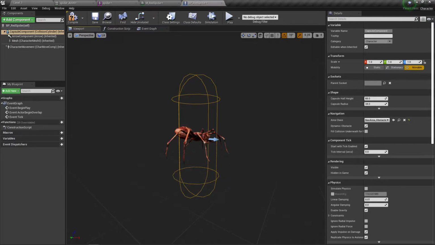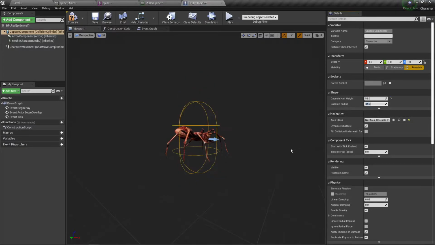Now, just kind of messing around with the character to begin with, the scale that I came up with for the capsule that works pretty well for moving around the way I have my game set up around the trees and things like that is right here for this particular character. I got it to be 52.